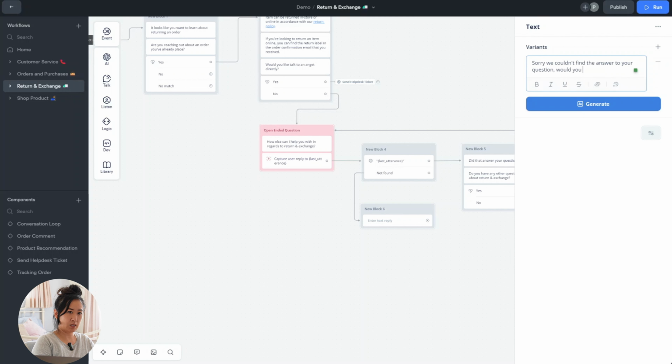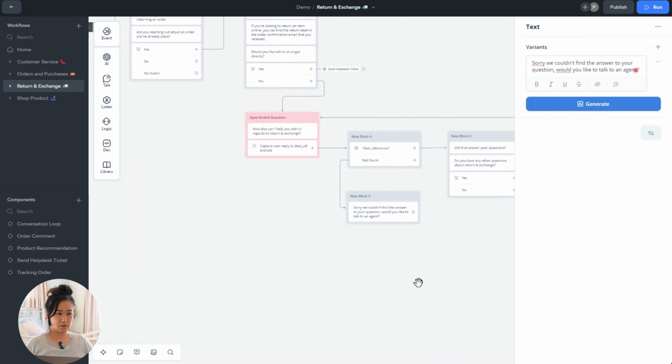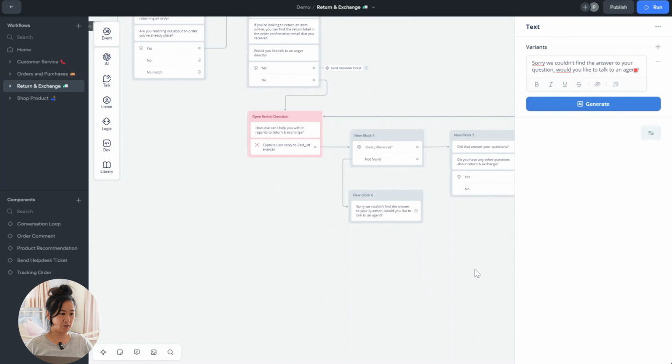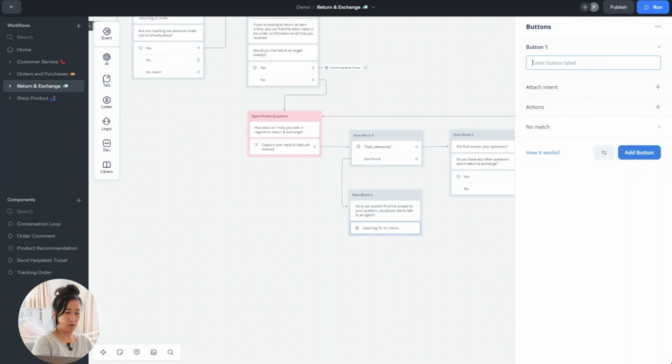Would you like to talk to an agent? Right, so once again, we're going to give them the buttons. Yes or no.